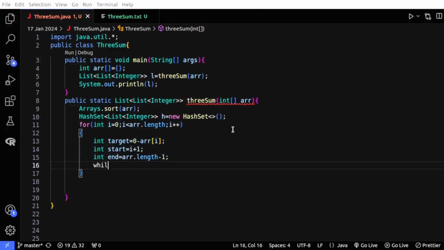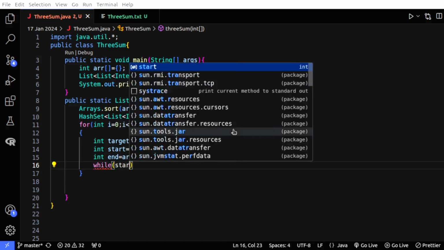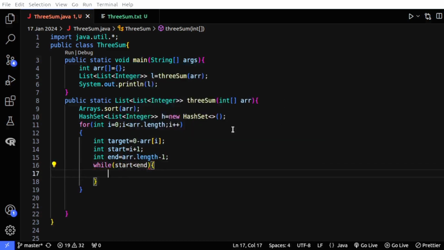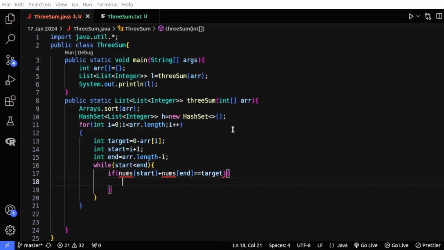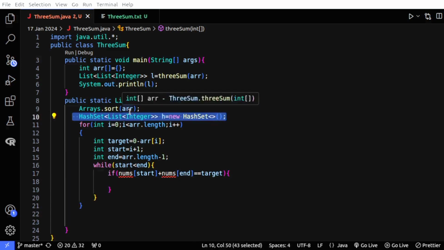So while start is less than end, what should I do? If nums of start plus nums of end is equal to target, what should I do? I should include it into my hash set. So the hash set is going to have a list as its value inside.